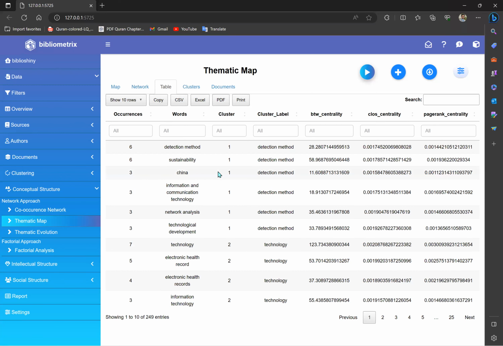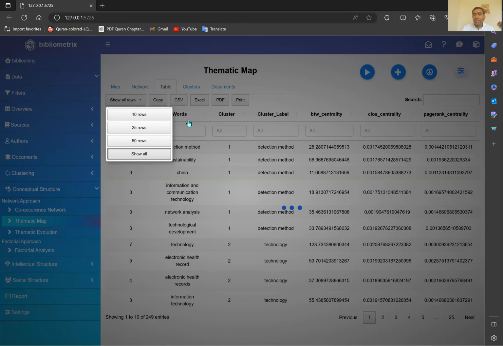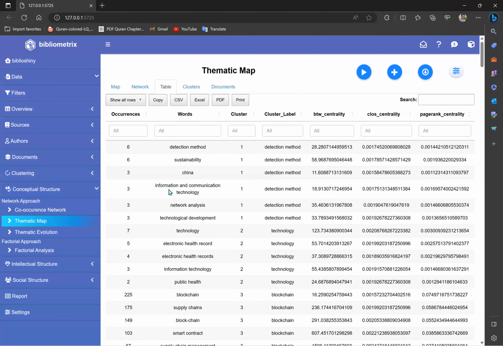A table can have a lot of lines because each line is a keyword. But when you export the Excel sheet, please click here and show all, and then export into Excel. Otherwise it will export only 10, 20 key terms, which might not be useful for you.